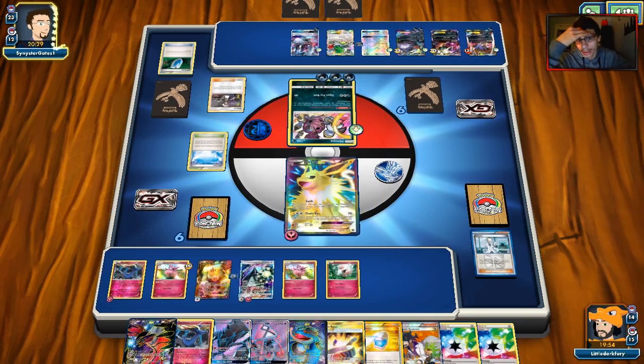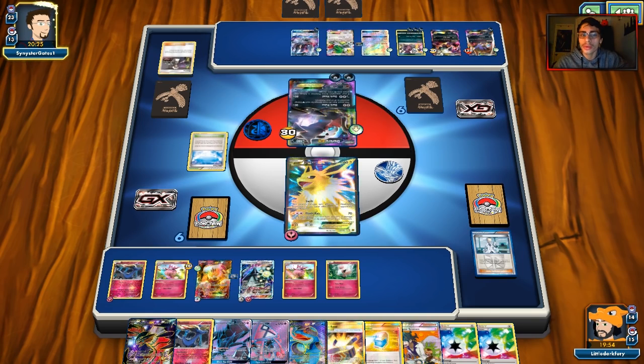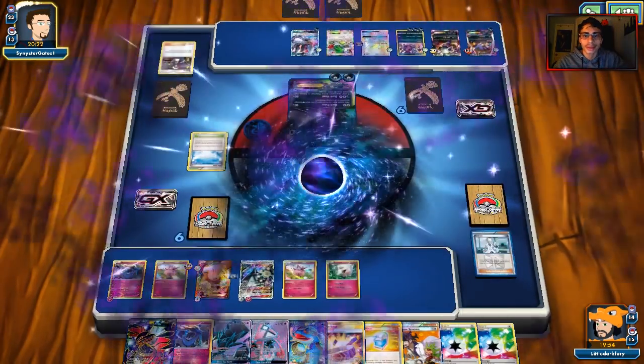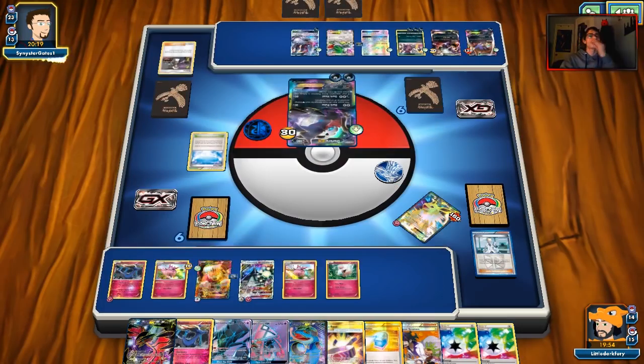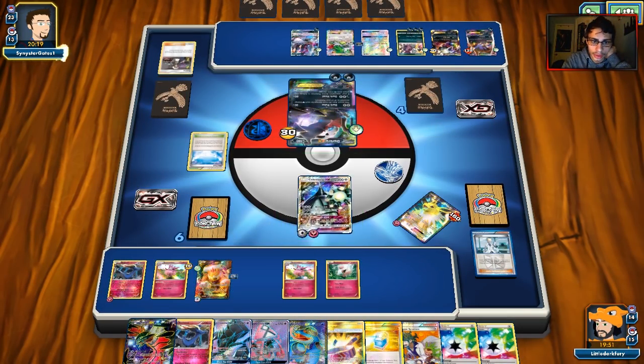I'm fine with that though. I keep my fight. He's scared of Jolteon. I actually don't even know if Jolteon is needed anymore because I have so many bench Pokemon, but I mean, I think this does 160 on the dot. It does. Okay. So he takes the first prize of the game. But this is the turn where I start to come back.